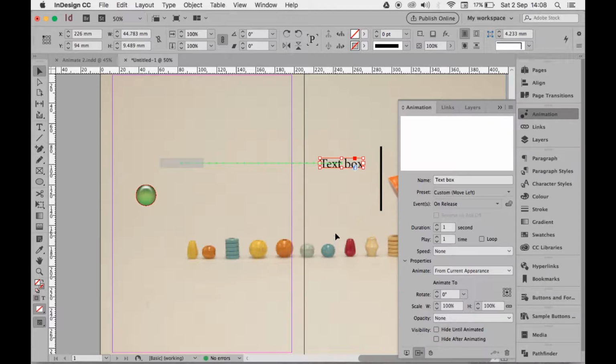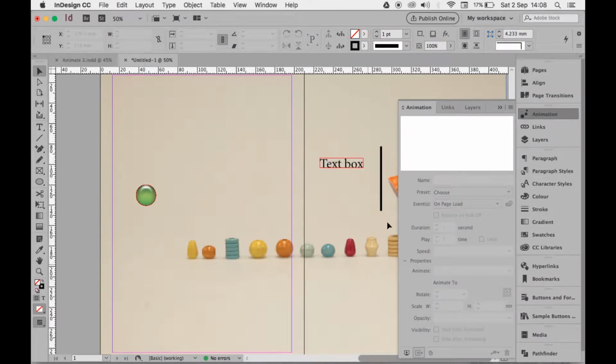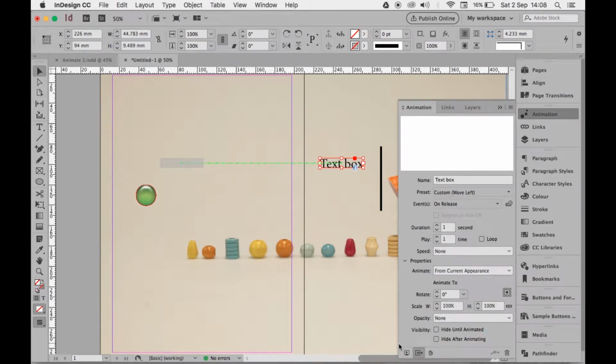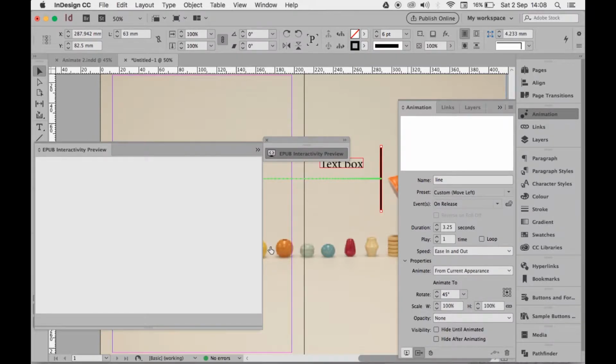Alright, so that's basically how you animate things. One thing to keep in mind is another button you can use, this button here. It will actually show you where it will end up. Of course, if you want to get an idea about where things are going to be, make sure that's selected so you can get a sense of, am I timing this right? And also, do they actually end up in the right location? But that's really how it works. So let's have a last look.